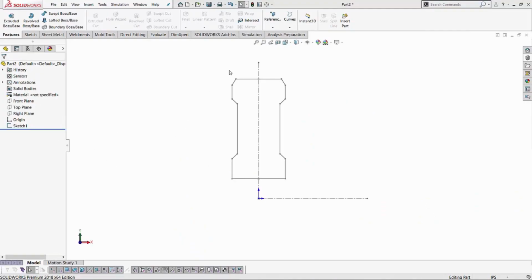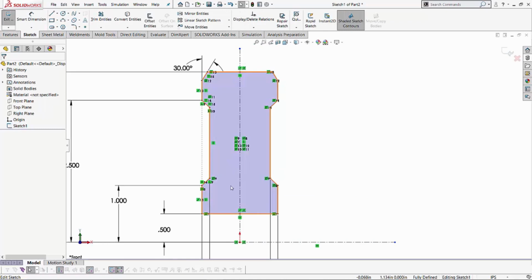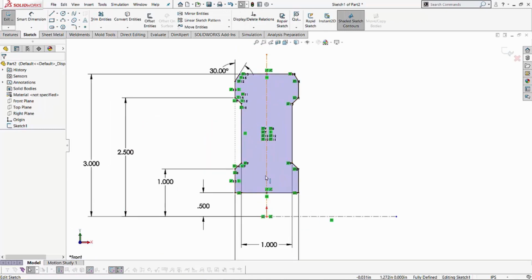So over here, I've got a simple sketch that's done on the front plane. If I show you the sketch, let's take a look at the sketch. What I've done is, I've got a center line, and I've created half of this sketch, and I've mirrored the other half. And using some dimensions, I've been able to create a fully defined sketch for the profile for our spur gear. So if you notice, this is in IPS, of course. So we've got 3 inches overall, including the hole that we're going to see in the middle, and then of course some other dimensions over here to get this sketch fully defined.